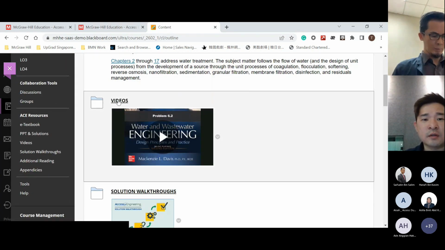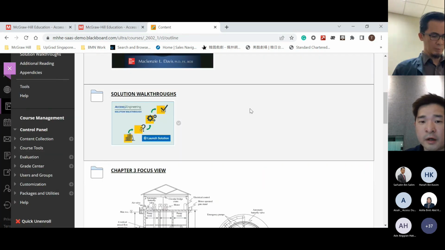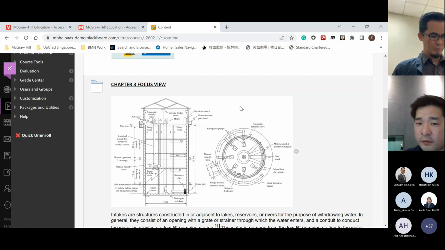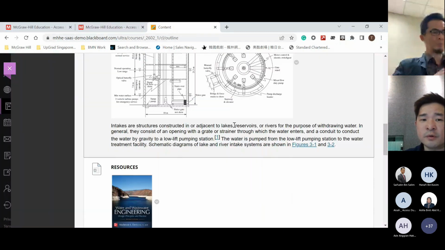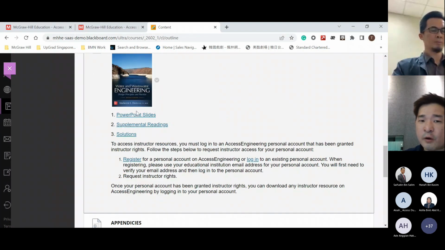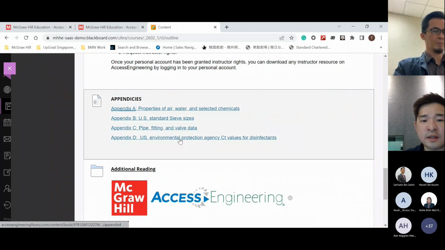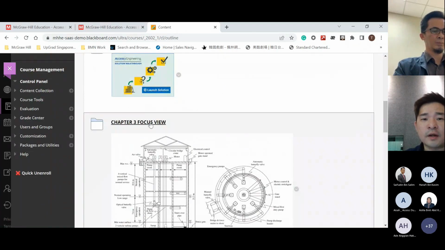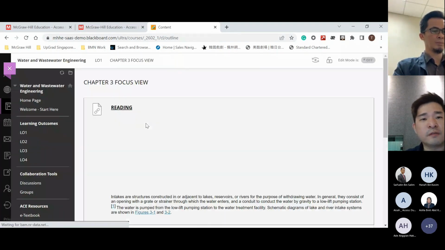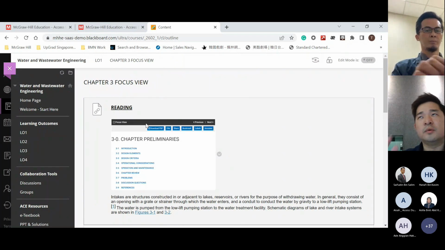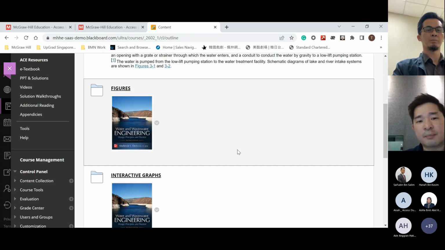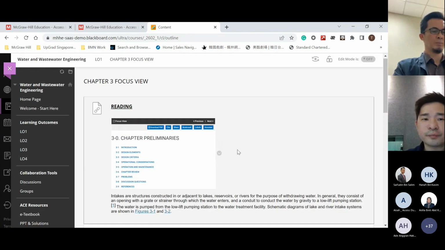So you can integrate the solution walkthroughs we talked about, you can integrate the graphs we have talked about, into each specific book, and you can integrate resources, PowerPoint slides we talked about. When you click it, the lesson plan you created for your students to do before class for blended learning or additional supplementary reading, you can do so.